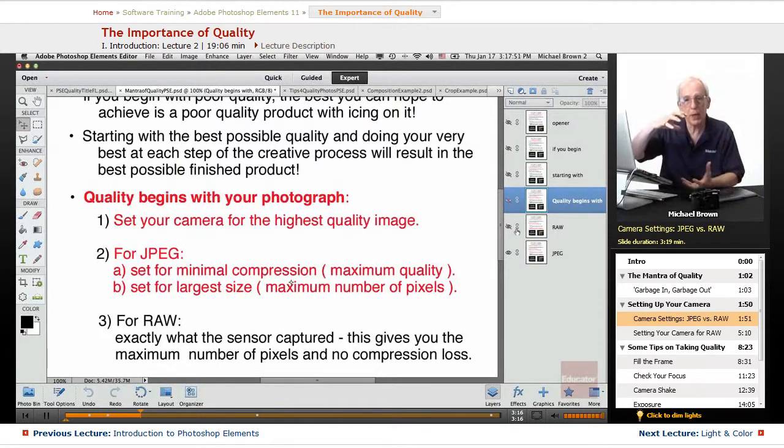So when you open it back up, what happens is the computer has to fill in the blanks, and sometimes it misses spots here and there. It just will. That's just the way it is. It can't get them all back. It has to fake it. So you begin to get a little degradation, and you see it in color noise. The more you compress it, the more data that's thrown away, the more noise and degradation you're going to get. So if you're going to shoot JPEG at all, which there's nothing wrong with it, shoot it at the minimal amount of compression so that you lose as little data as possible. And if you at all can, shoot RAW.